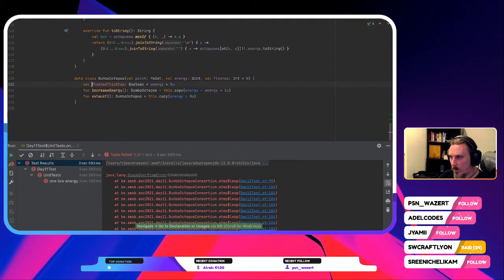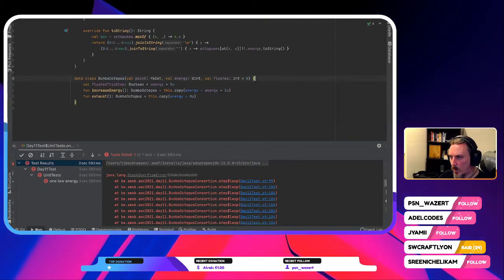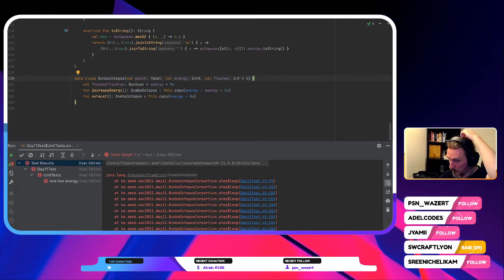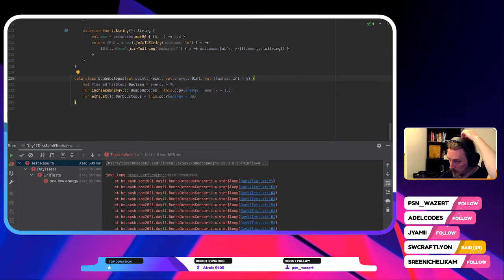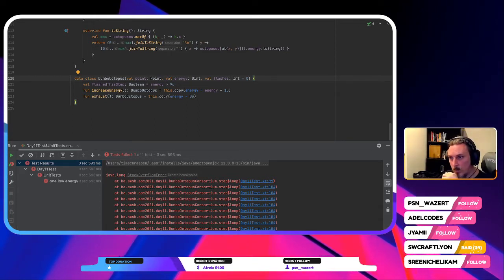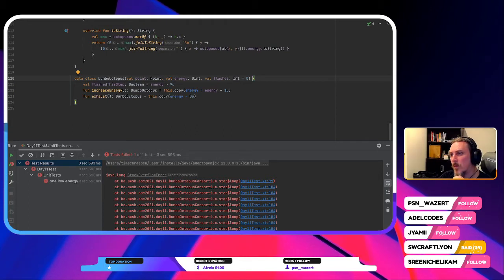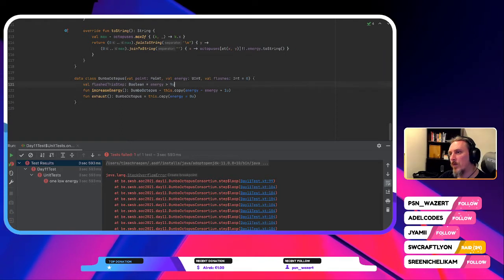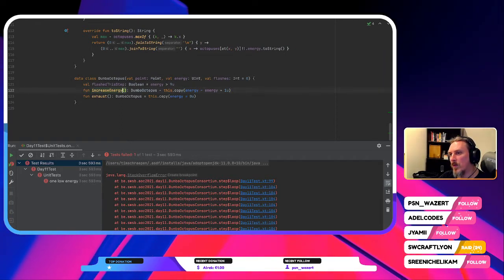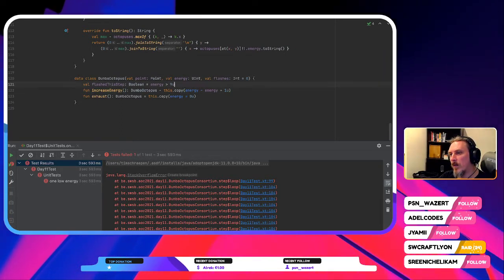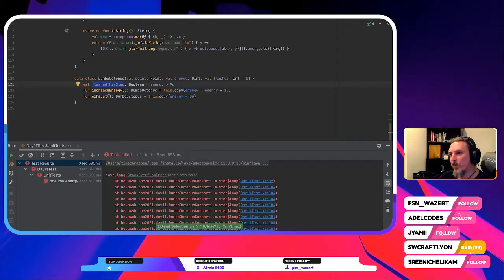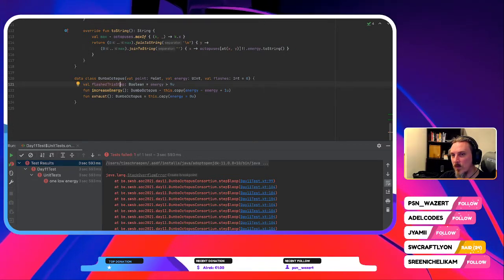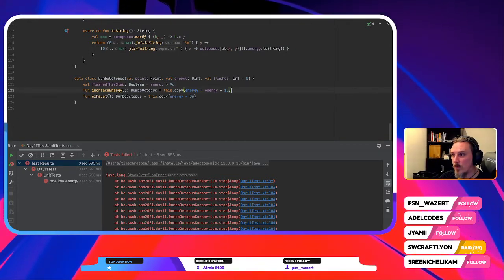And then we just say, what we could do here is the moment we increase and it's higher than 9, then we set this to true. If we increase it again, then we just set it to false. We can do that, right?